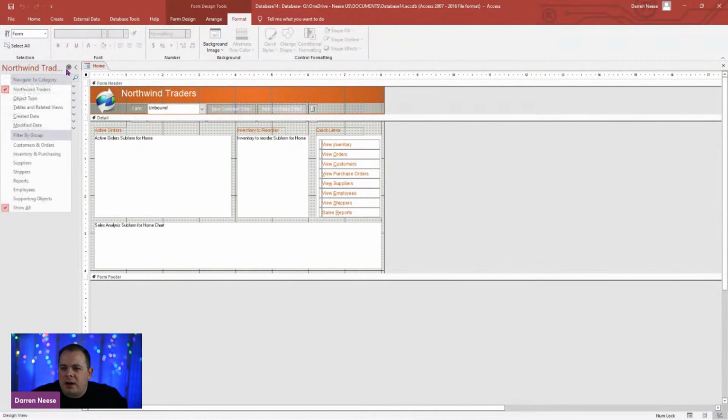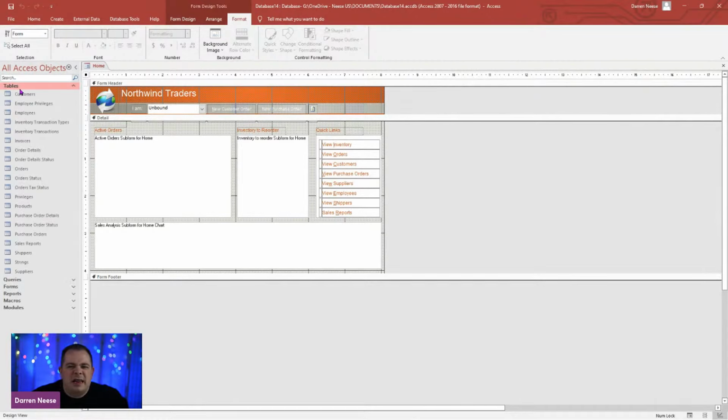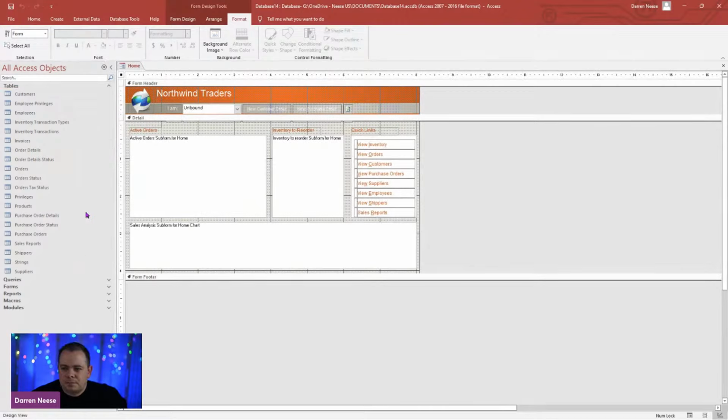And I'm going to go over here and look at object types, and I just want to look at the database tables. So you'll see all these here. And some of these are mapping tables. In a relational database system, you've got these relationships. Between two tables, you've got a one-to-many relationship.